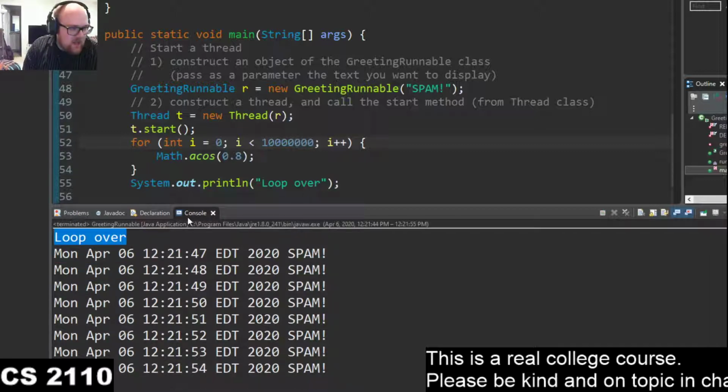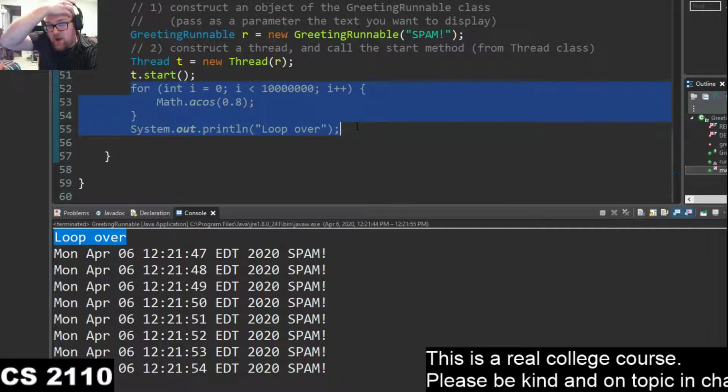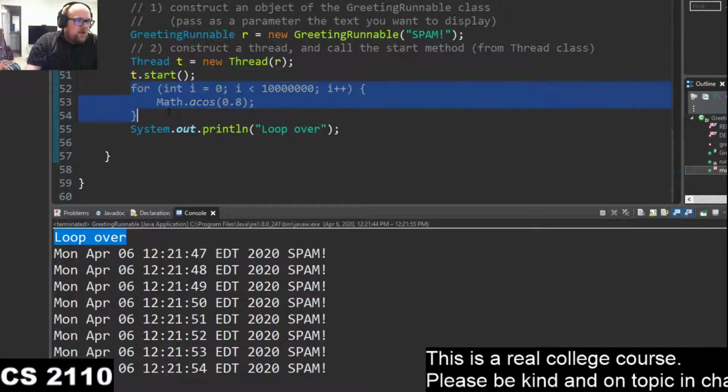The point being, this is our main thread. This is inside of our main program. This is not running on a separate thread. So the program creates the runnable, then creates the thread, then starts the thread, then I loop, in this case, 10 million times, and I do some arc cosine, which is nice and slow.